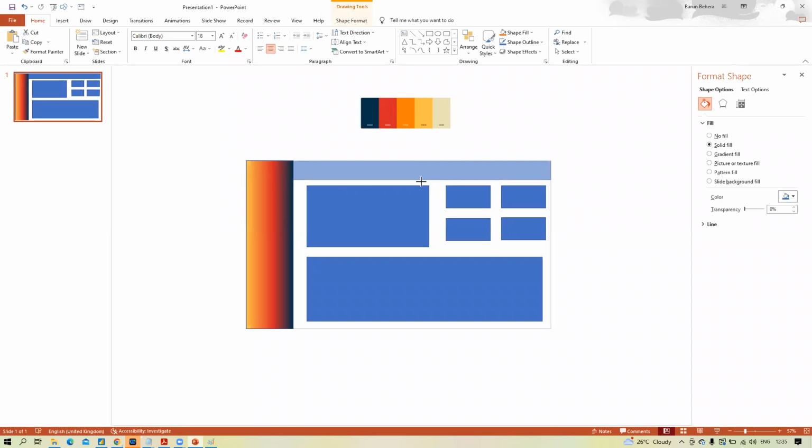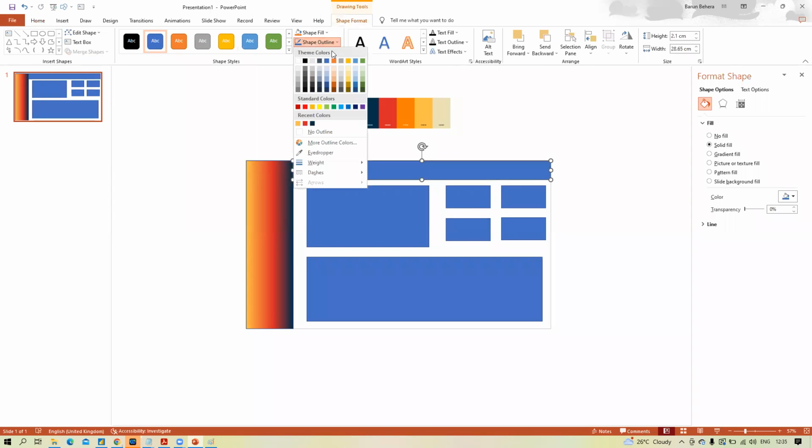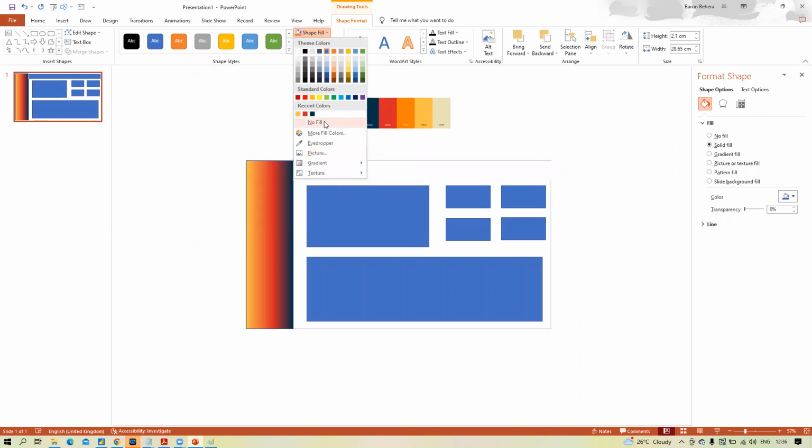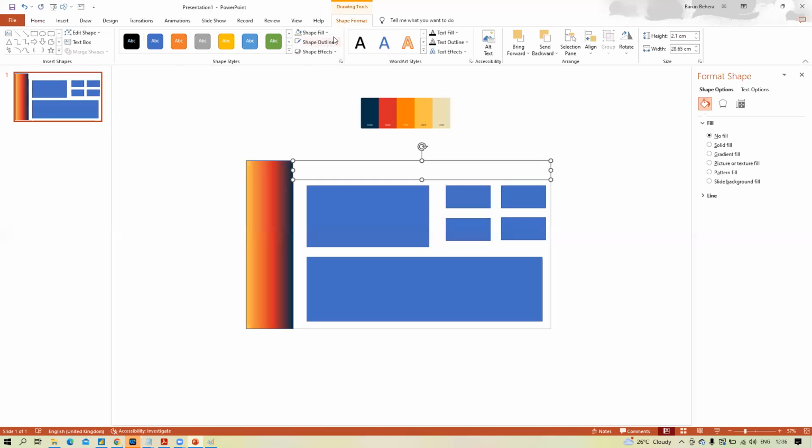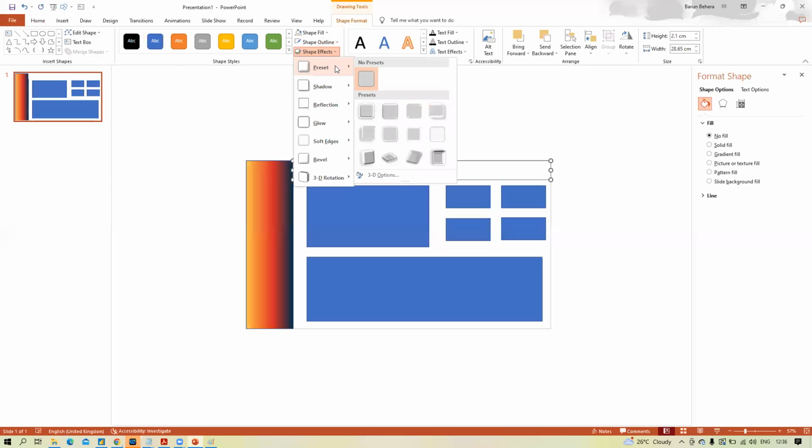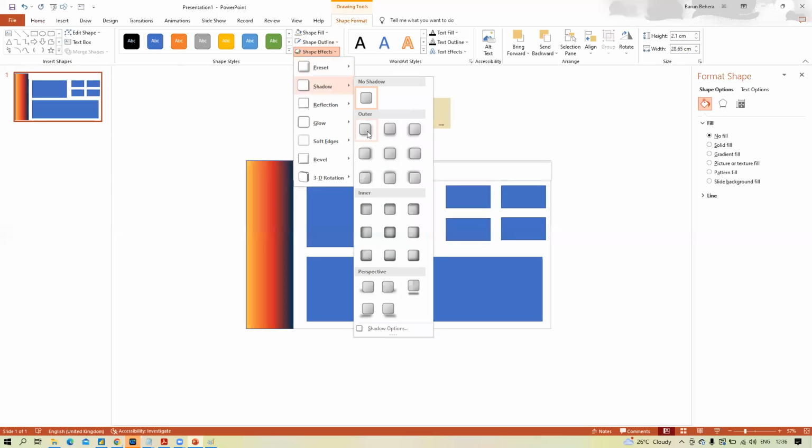Okay, so this one, let me make it a bit no outline and no fill. Okay, but I'll give it a shadow. Okay.